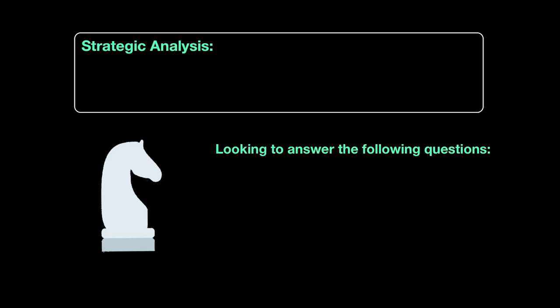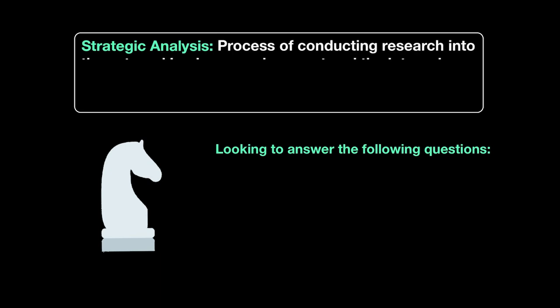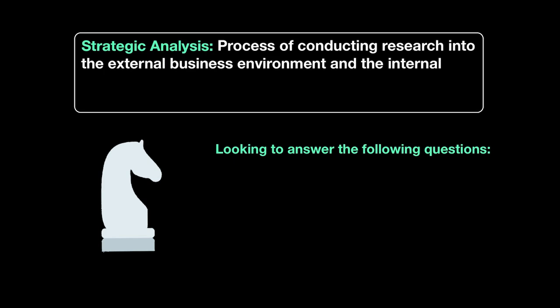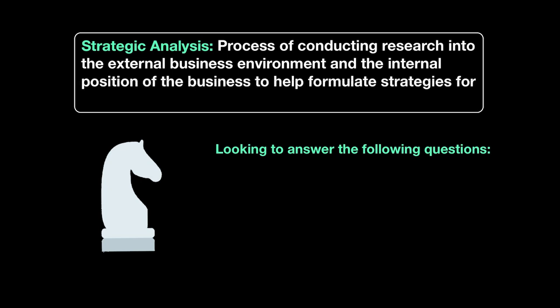Before we get to the SWOT analysis, I just want to review strategic analysis quickly. This is that stage of a business where, in their strategic planning, they're trying to figure out where do they stand currently, what's really happening in the external environment, and how does the business change its own actions today — what sort of decisions it has to take today — keeping in mind the changing external environment and the business's current internal situation. So it's a process of conducting research: businesses are simply finding out answers about the external business environment and the internal position of the business.